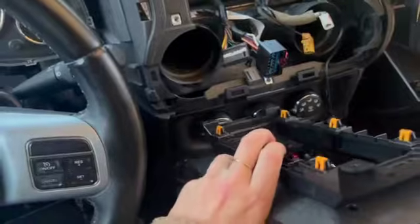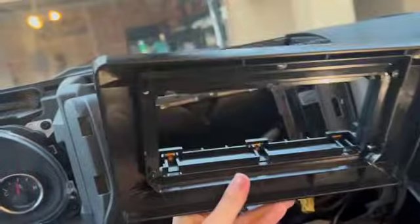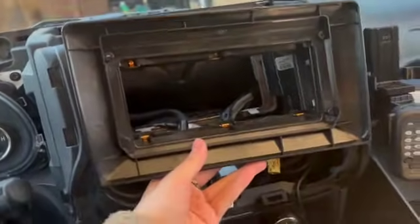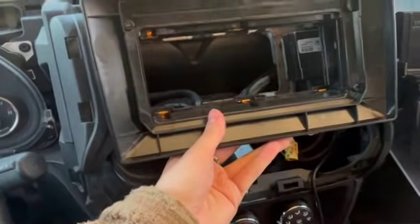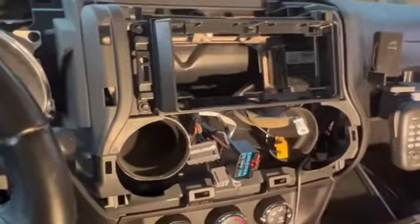Okay, so now we are inserting this. This literally just lays on like this, and you're gonna put the bolts back. That's literally it. Super easy. Make sure the wider part of the bracket is on top. So yeah, let's go ahead and do that. Hold this over there. So I went ahead and mounted this part, and then this I took off because we're obviously going to need to attach the dashboard. So I took this off.